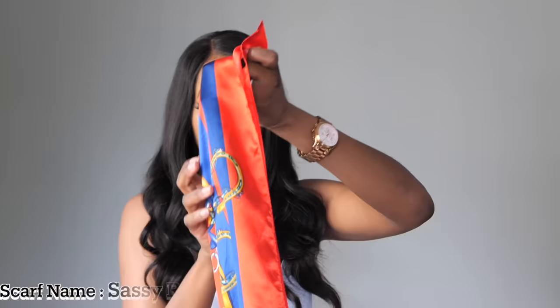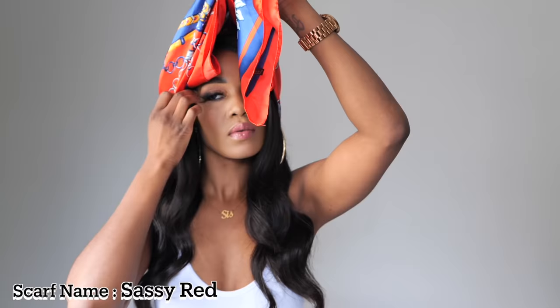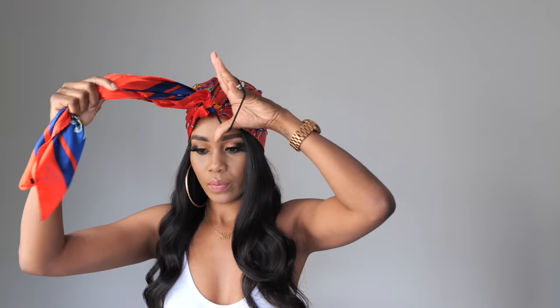Style number four, take the scarf, fold it into a triangle, place it on the back of your head facing the front, and then you're just going to take a scrunchie, tie the front right there, just the way I'm doing, and then you're just going to make this into a bun.